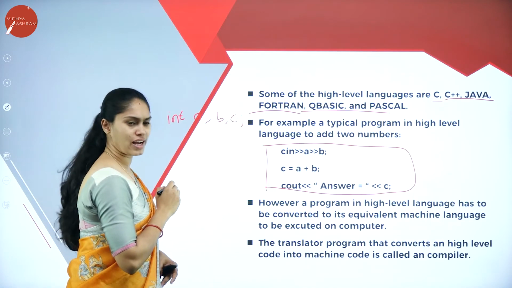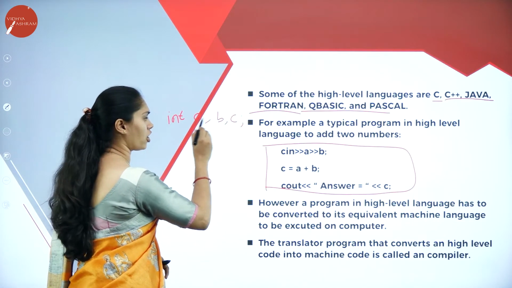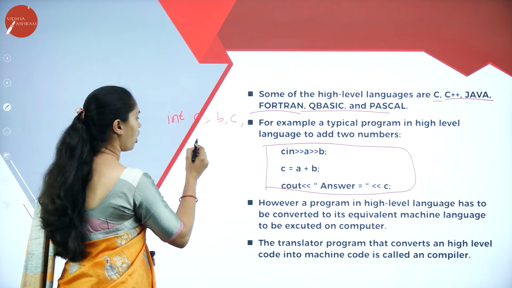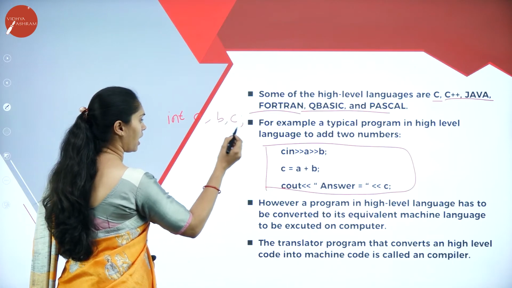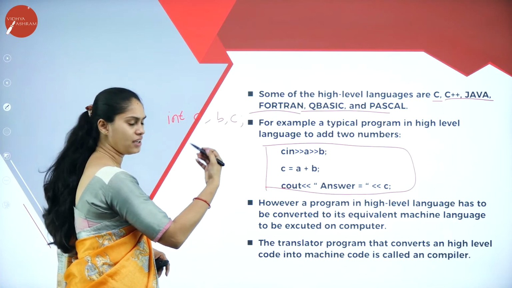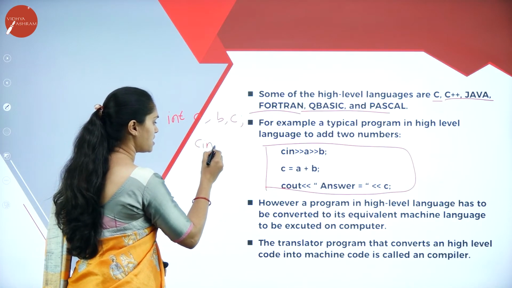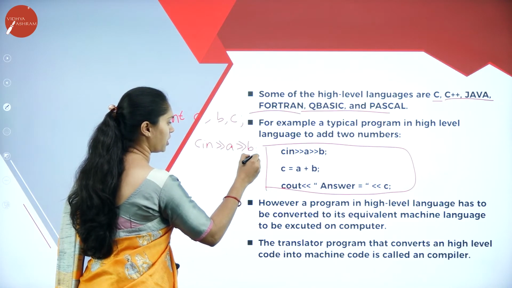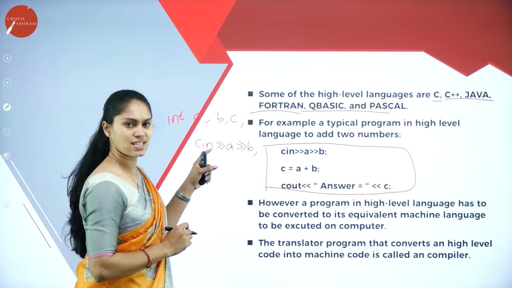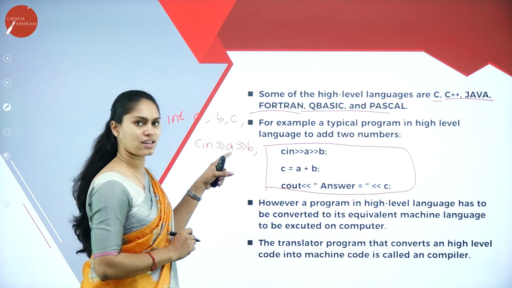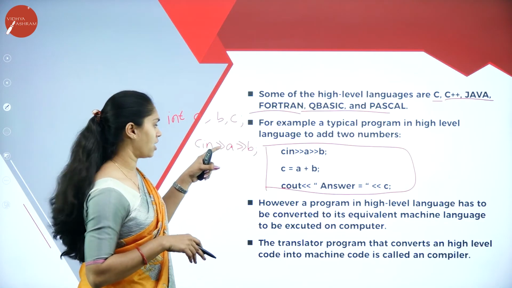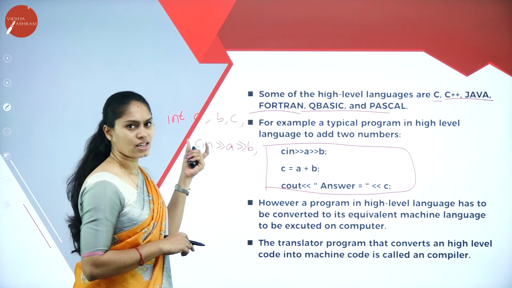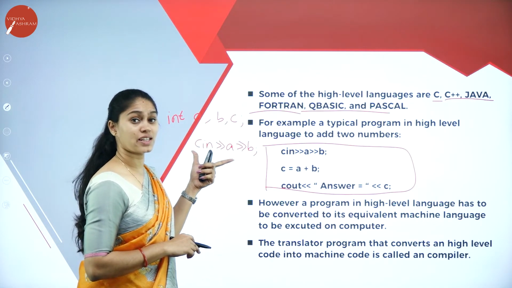A and B are the two values and C is required in order to store the value of A and B after addition. So after that, cout, I can ask the value for A and B, or else I can take cin directly, cin A and another input is B. When I write this cin, it will blink the cursor in the output screen. Then I have to give the value for A and B. So here cin is nothing but console input. cout is nothing but console output.